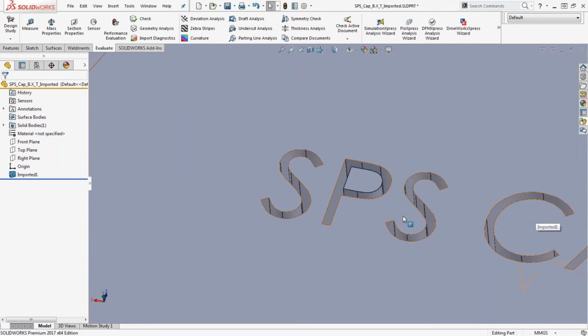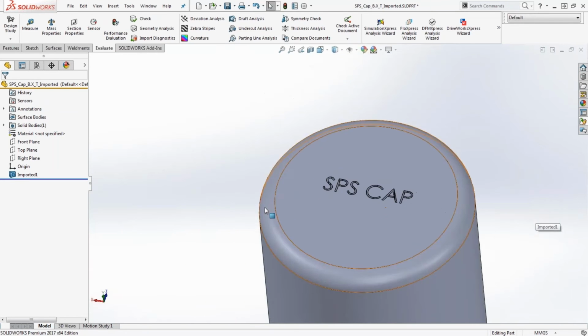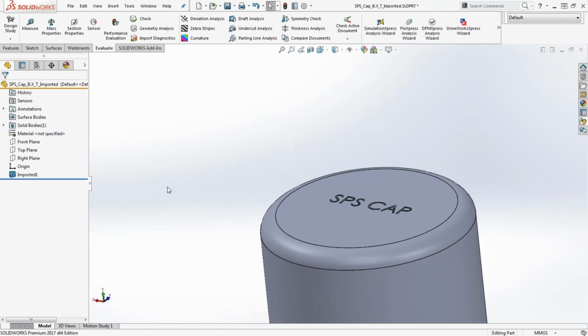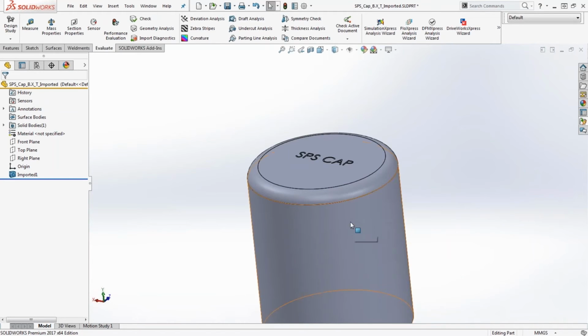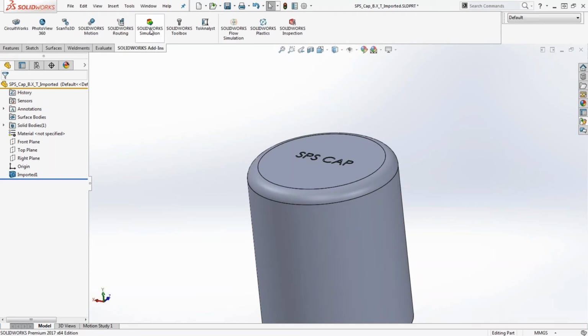So we run the import diagnostics, everything's okay, but you're dealing with an imported body, right? And I just told you that I don't want to see any of these issues or any of those cut faces there, or maybe it did find some sort of invalid face on this fillet. Even though visually it looks okay, you may need to reconstruct that fillet. So I'm going to show you a few techniques that we have available to be able to fix that.